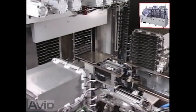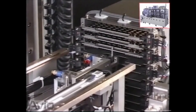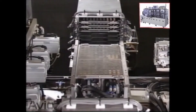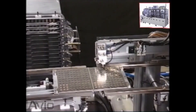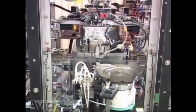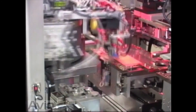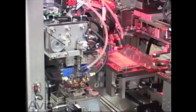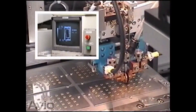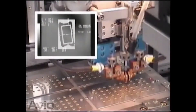A package heated in a vacuum is taken out of the chamber to the seam welder. The packages are placed on trays and transferred sequentially to the tack welding station. In this process, lids are tack welded onto the ceramic packages. Lids are picked up from the parts feeder and positioned on the centering station. The lid and the package are accurately aligned together using image recognition technology, then tack welded with a spot welder. Image processing technology from Avio is fully utilized.